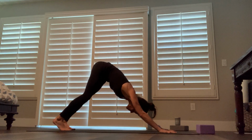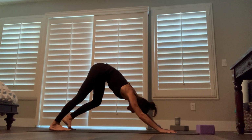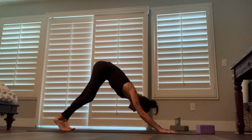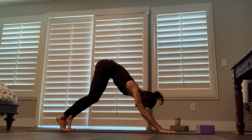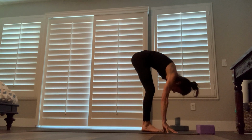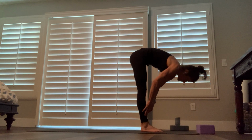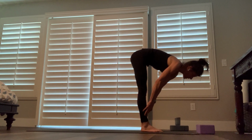Inhale and exhale. Inhale, gaze forward, and exhale, step or float to the top of your mat, Uttanasana, forward fold. Inhale, halfway lift, flat back.